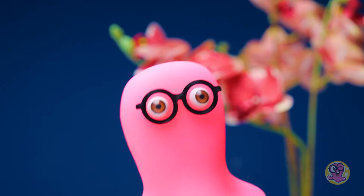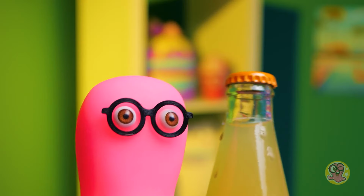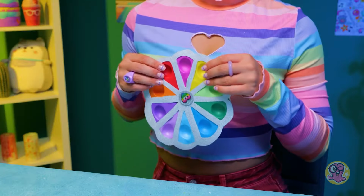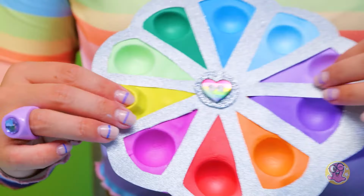And it's a strike! Yay! You should always be careful with hot glue. Sue, I lost my straw! First, you were playing. Now, you want to have a drink. And I was working during all this time. Let me see! Wow, you did great!